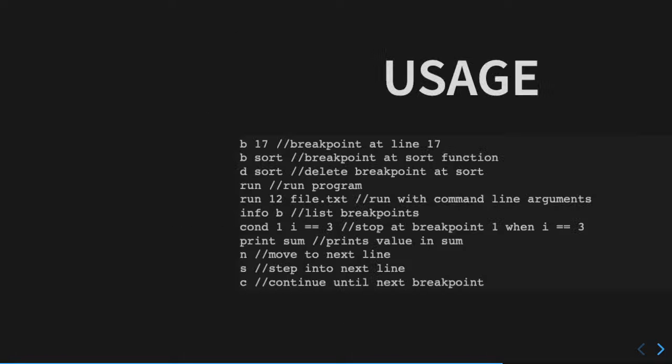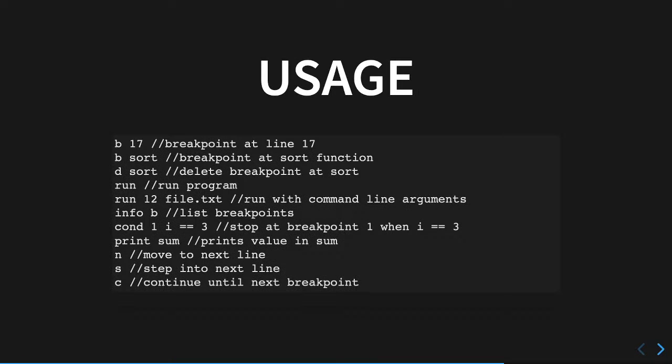So this is just a quick example of how you would use all of these commands. And again, we'll run through an example here in a little bit, explaining how to use these commands. But as you'll see, that's how you would set a breakpoint at line 17 right there at the top.